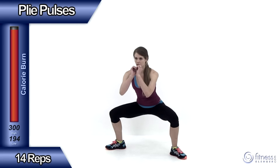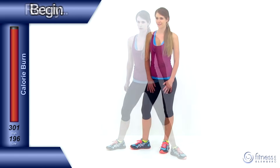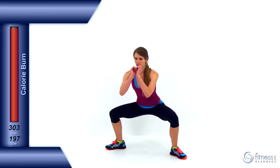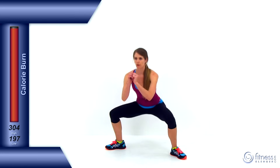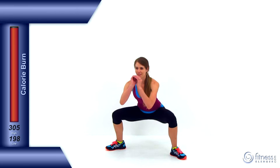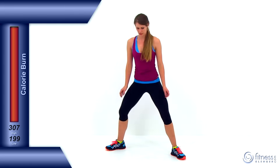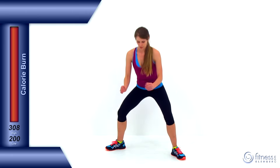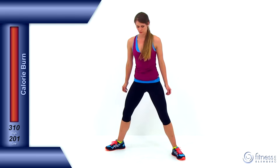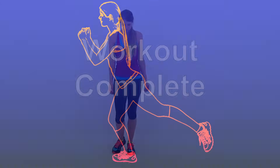Let's go ahead and move on to the next exercise — our last one for this routine, the plie pulses. Get those feet out really nice and wide, point those toes in opposite directions as much as you possibly can. Then drop down, get a really nice deep squat in between those knees, pulse twice at the bottom, come right back up again. Don't lock those knees out completely — keep them a little bit soft at the top of that range of motion so you don't completely let those muscles relax. The further you tip forward, the more you're going to engage those glute muscles — you can get a little bit more out of those glutes by tipping that chest forward. Just one more repetition. And let it relax. Good job. This workout is complete.